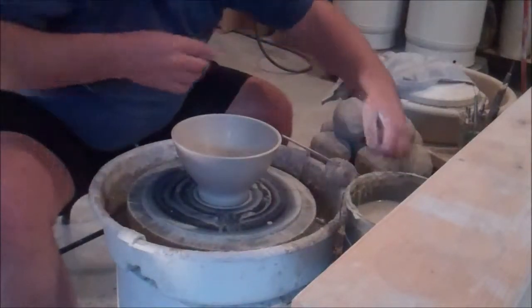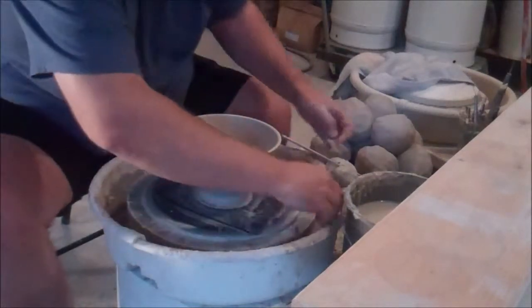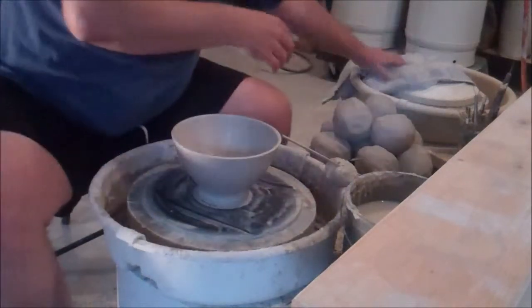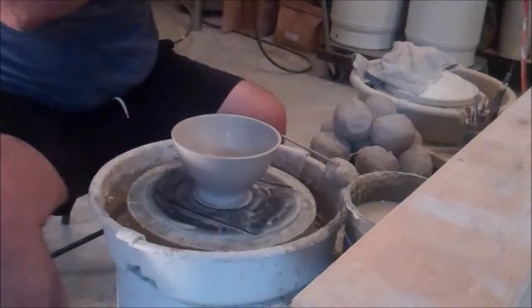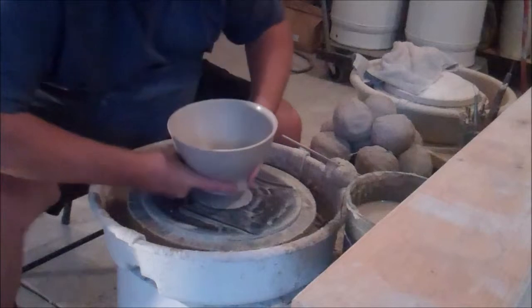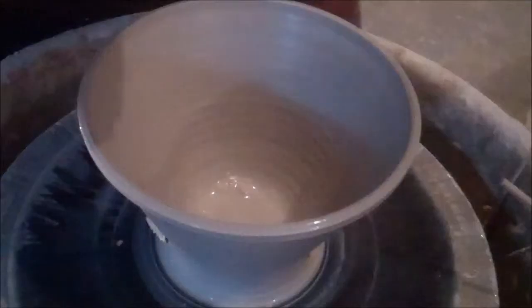So then I take my cut-off wire, give it an undercut, drop it there, and I drop one on the inside and let the other piece hang off the end. Dry hands, give it a little lift, see the inside, and then set it there.